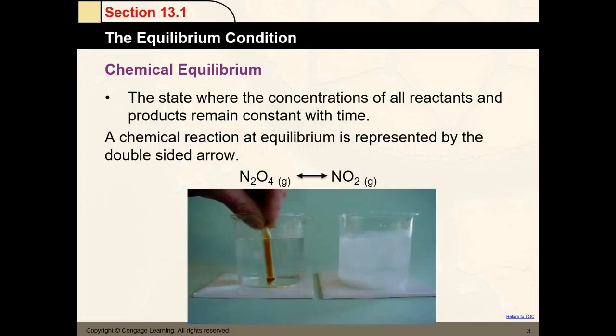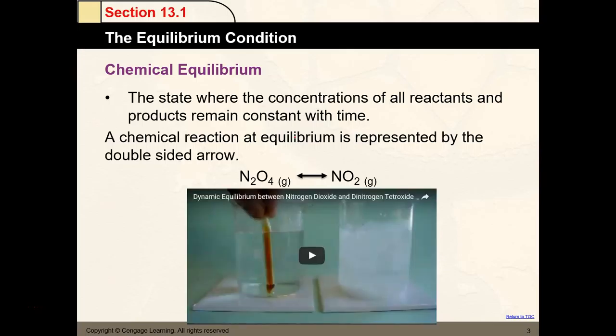Now, equilibrium is the state where concentrations of all reactants and products remain constant with time. Well, let's look at the example given. So we have dinitrogen tetroxide. Normally we would look at it as though it only goes in one direction. It breaks down and it becomes our two molecules of nitrogen dioxide. But this process is going to happen over and over, and it's going to continue to change. So we note this by just drawing a double-sided arrow. This lets us know that the reaction can go in both directions depending on the temperature and so forth.